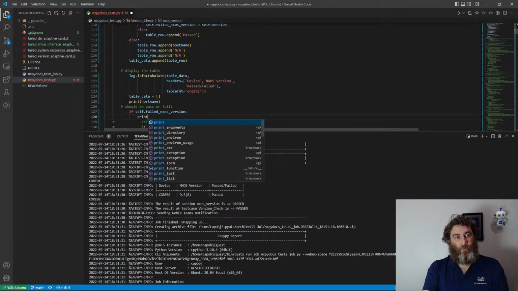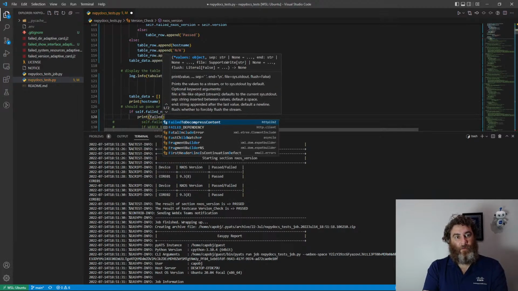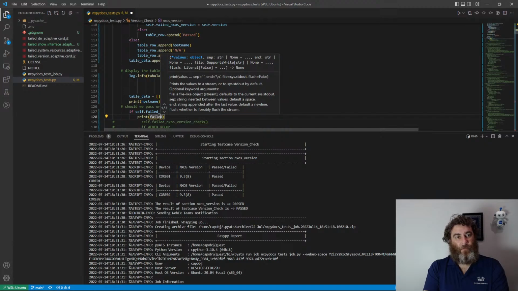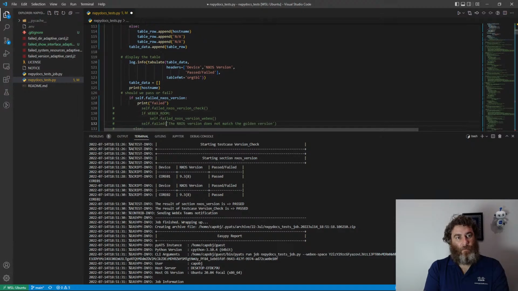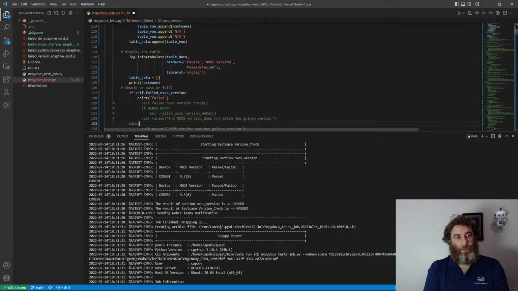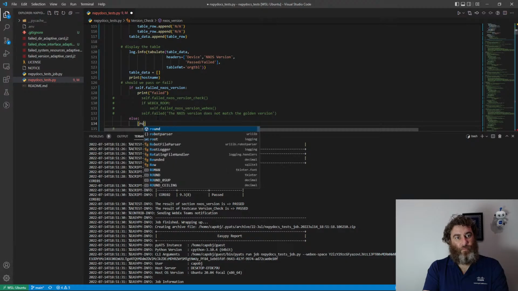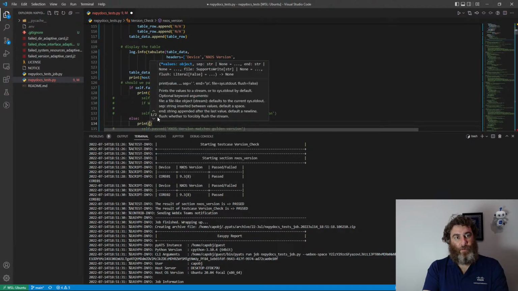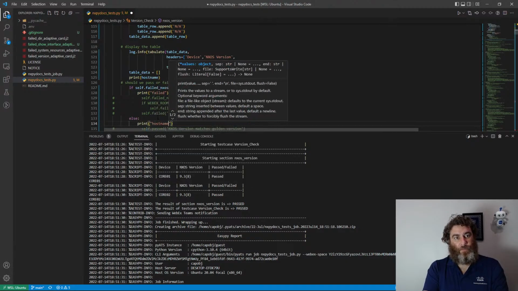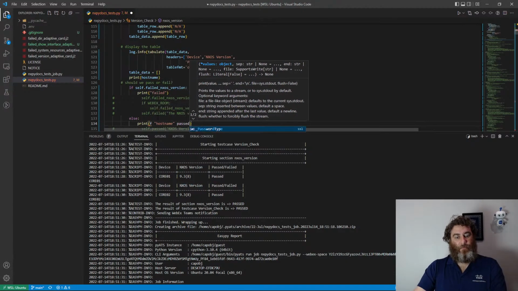Print failed, else print hostname passed.